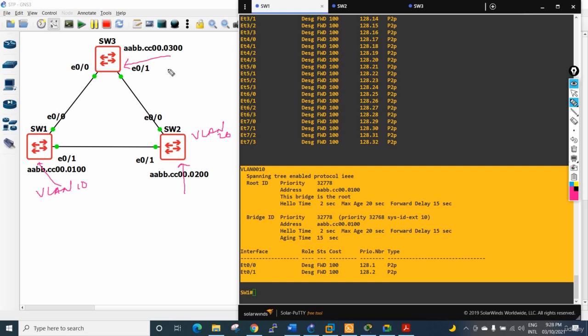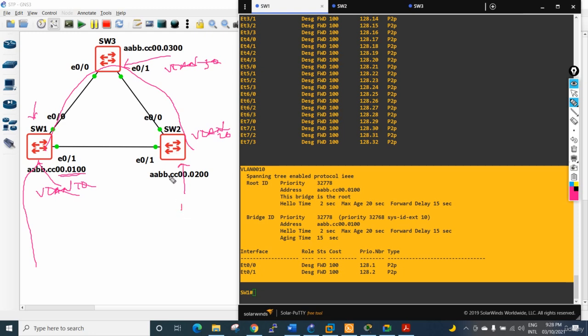and VLAN 30 traffic, this guy will be king. We can do it like this, because whenever we are sending the traffic, if we did not do this one, all switch traffic will come here. For example, if this guy is king, for all the VLANs, all traffic should come to the king. The one rule we have here is that whatever frame is going in the network, that frame needs to pass through the king switch.